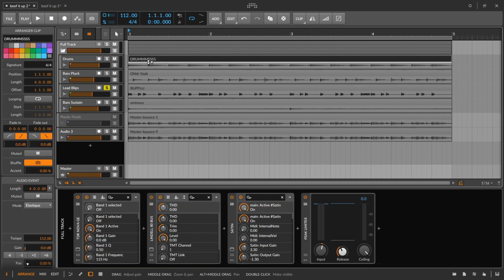Next, we have these little lead blips. And again, we'll go back into our previous project and take a listen. These are tricky because of how bright and sort of just high-endy this information is to begin with. It's tough to add on a lot of stuff that's not going to make it sound too harsh. So that was the real challenge with this sound.